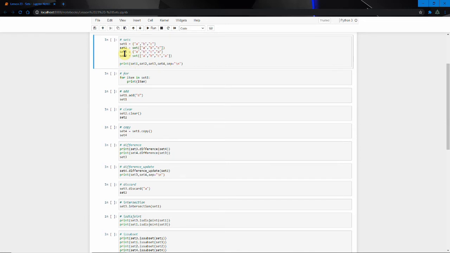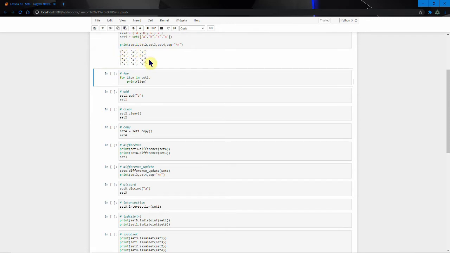The way you define sets is by saying the set is equal to, and then you've got curly braces and then commas separating each item of your set. You can also have a list and turn it into a set using the set function. Here we've got duplicates in our set, so we'll delete them automatically. And here we've got duplicates in our list, so we'll delete those when it turns it into a set. So we'll print out each one separated by a new line. And there we go. The reason they're not in a normal order is because they're unindexed and unordered, and this is due to hashes.